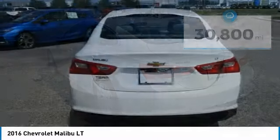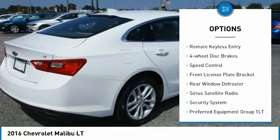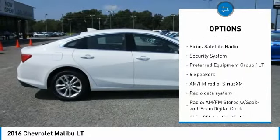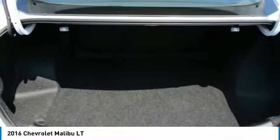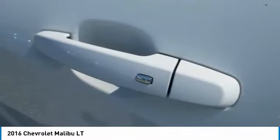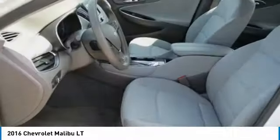Here are some of this vehicle's great options: electronic stability control, brake assist, traction control, remote keyless entry, four-wheel disc brakes, speed control, front license plate bracket, rear window defroster, Sirius satellite radio, and security system. If you like it online, you'll love it in your driveway. Take it for a spin today.